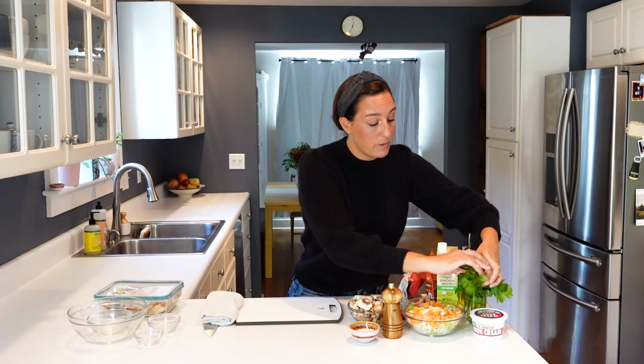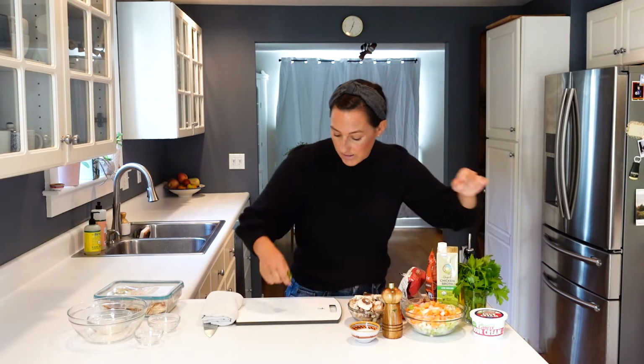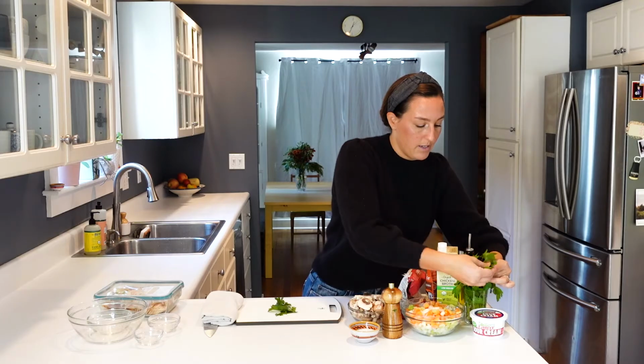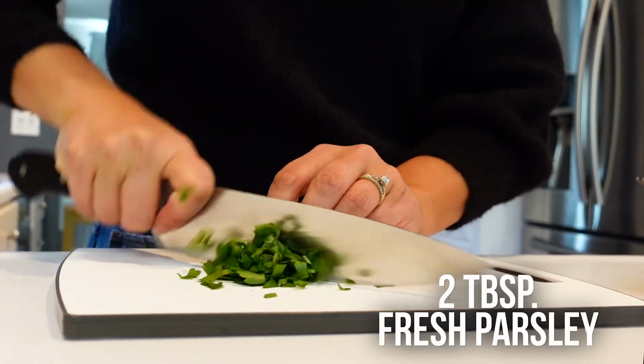So really you can use whatever leftover herbs you have on hand from your Thanksgiving dinner. I happen to have a bunch of parsley left over, so that's what I'm using. And we need about 2 tablespoons chopped, and this will go in at the very end.